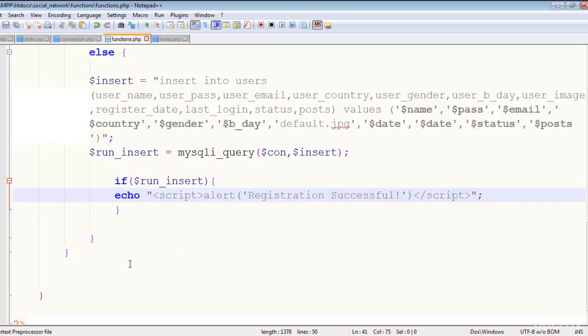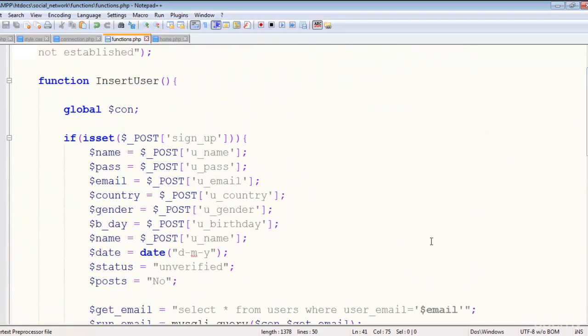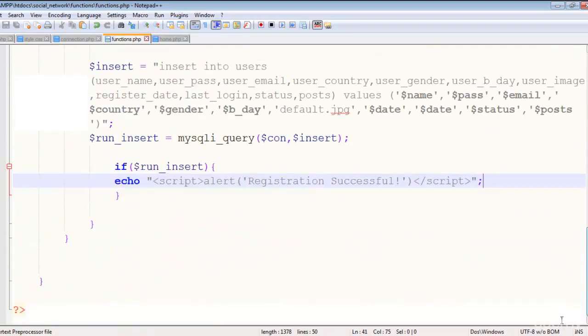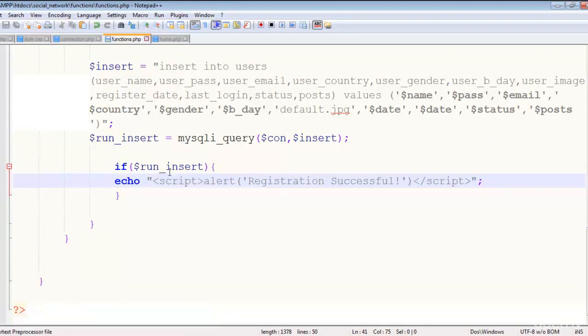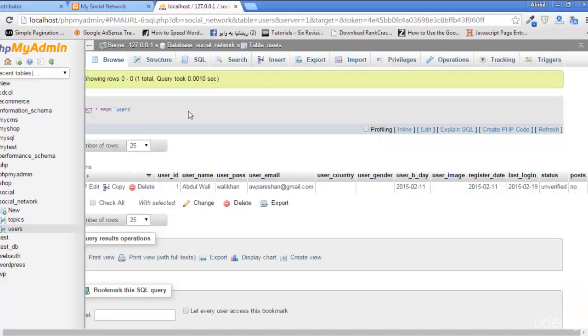So let's check this, because we have got the data in the local variable here, and we have validated the email and the password, and the connection is also there. Now here we have also inserted the data into the table. So if this query has been executed, then we should receive the data in the table.